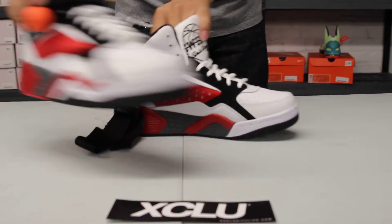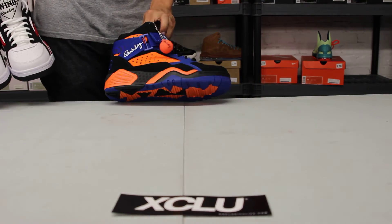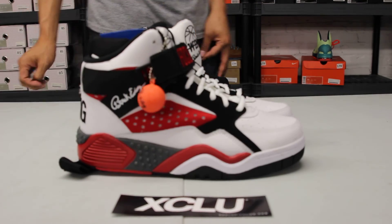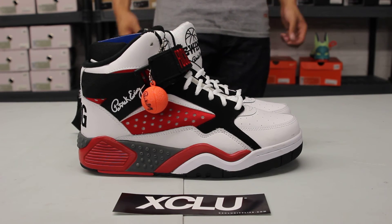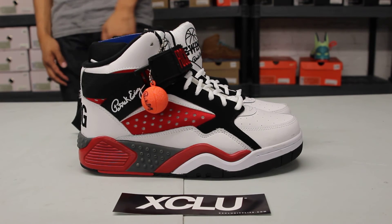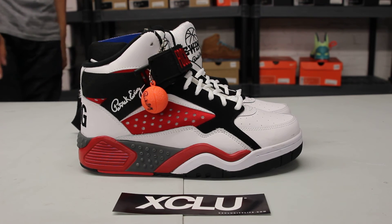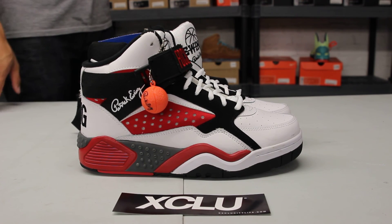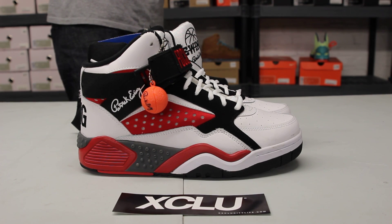Alright guys, so these shoes will be available at both ExoCity locations along with the black Knicks pair. For more information on how to purchase these shoes, you can contact us at 514-846-8887. You can check us out at the downtown location at 1326 Notre Dame West, or the West Island area at 4870 Rene Amart-Pierre. The phone number for the West Island store is 514-626-4434. Don't forget to check out our website at www.exocitylife.com.